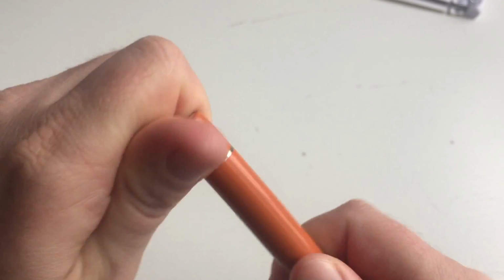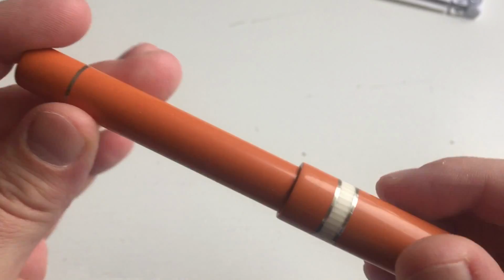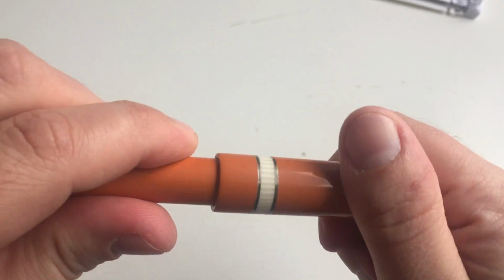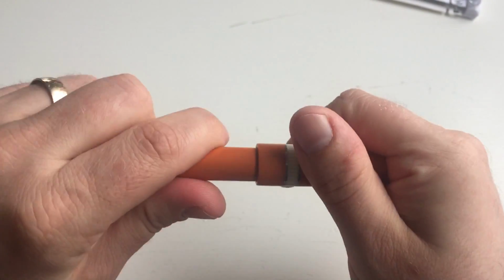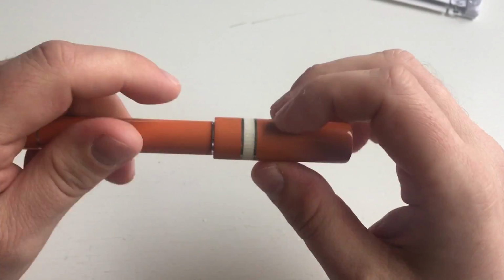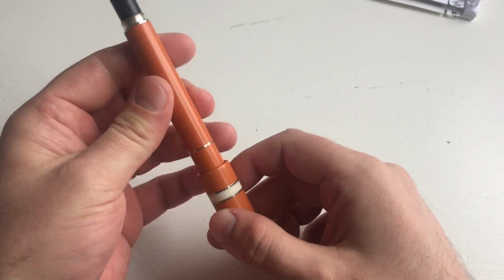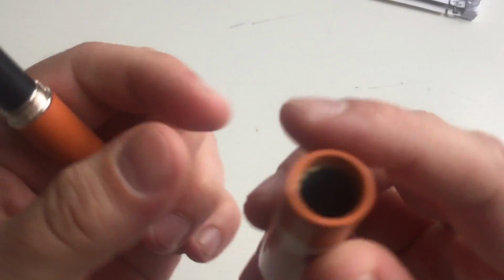That looks like a blind cap or something. This is not a piston filler. It's a cartridge converter filler. Also comes with a Schmidt converter, I think it is. Then you uncap the pen with probably only half a turn or something. So that also makes that pen an excellent note taker, right? You can't post the pen. It's not designed to be posted.